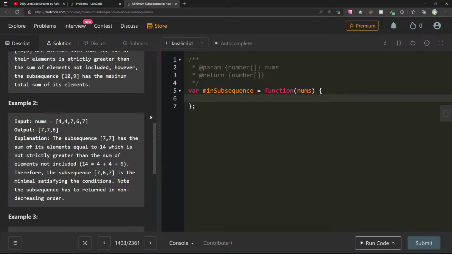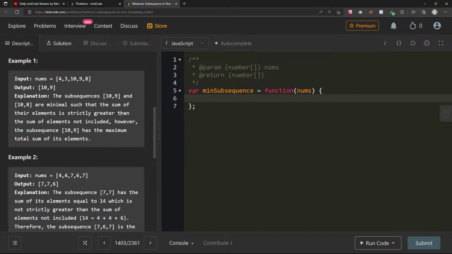Oh, okay. I think I know what we can do. It's a sort of weird question, but I think this is almost a mix of sorting and possibly a prefix sum. Let's see about doing this. So what I'm thinking of doing is, what if I, by default, sort this in decreasing order? Like 10, 9, 8, 4, 3. And what if we start, like, we want the minimum, right? But if I know, okay, I think I have an idea here.